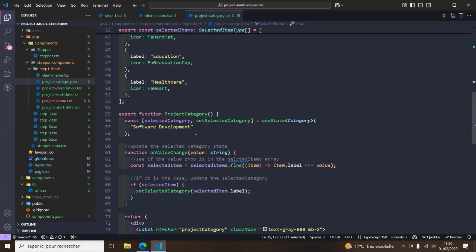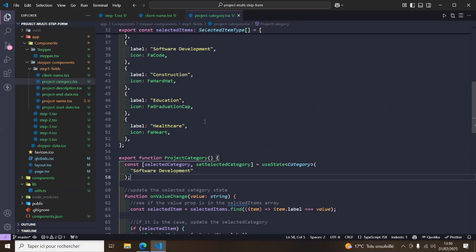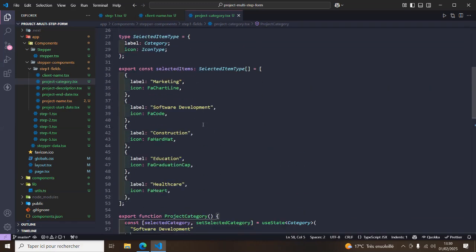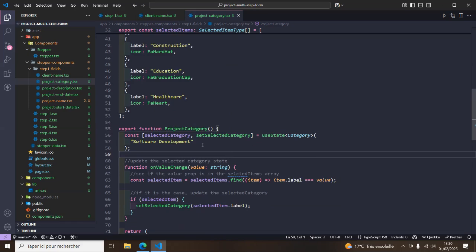So in the project category, sorry, first we're going to define the select category state. So we're going to assert it as a type of category that we defined at the top. So eventually the software development is going to be the default string literal type.